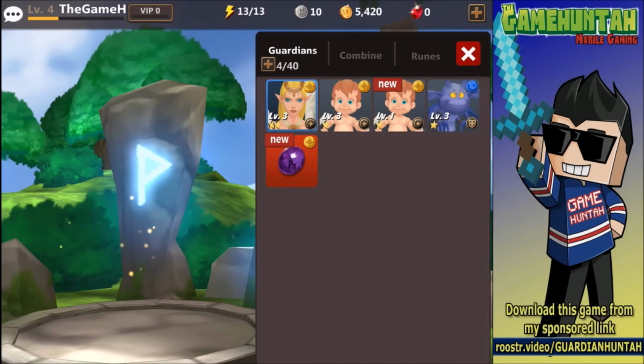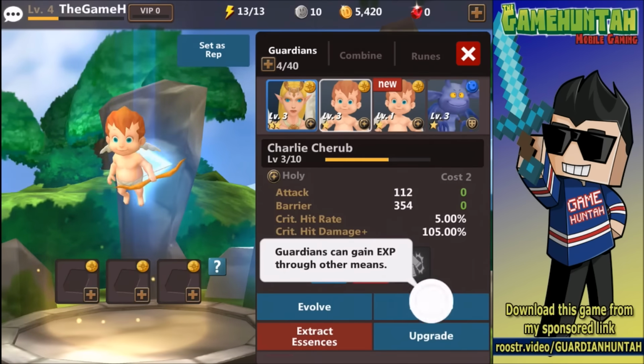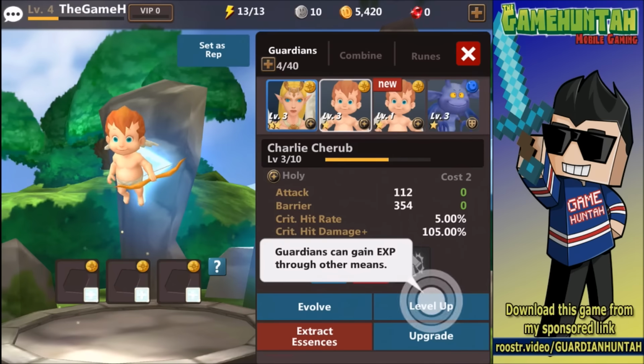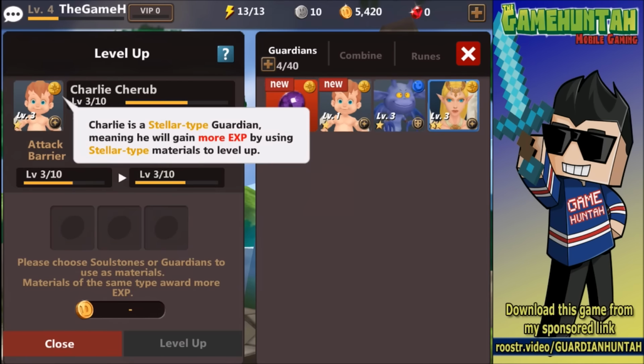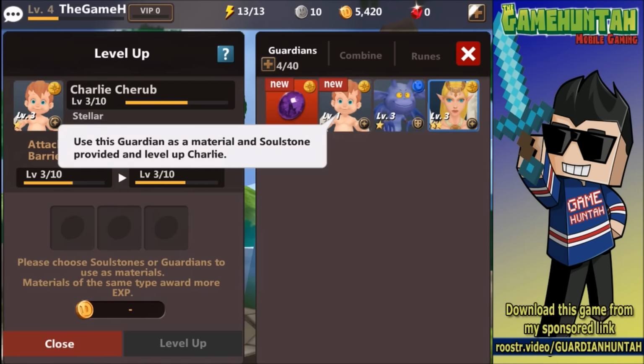Oh, what do we do with Baby Charlie? We can level up Baby Charlie? Okay. Level up Guardians can gain XP through other means. You can increase Guardians XP using Soul Stones. Oh, that was a Soul Stone. And surplus Guardians as material. Charlie is a Stellar Type Guardian, meaning he will gain more XP by using Stellar Type materials to level up. Okay, and that one is... Yeah, definitely, that's the Soul Stone.